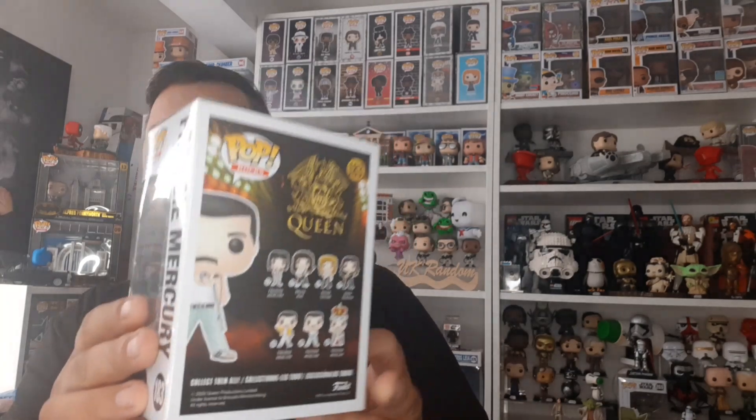This is going to go perfectly with the other Freddie Mercury as my range of Funko Pop Rocks figures is growing. There are quite a few of them. I want to get the one with the yellow jacket — that's a brilliant one — and the Freddie Mercury from the 70s where he's wearing the black and white outfit. The rest of the crew have to join them as well, but all in good time. I ain't paying full price, I'm gonna keep looking out for bargains.